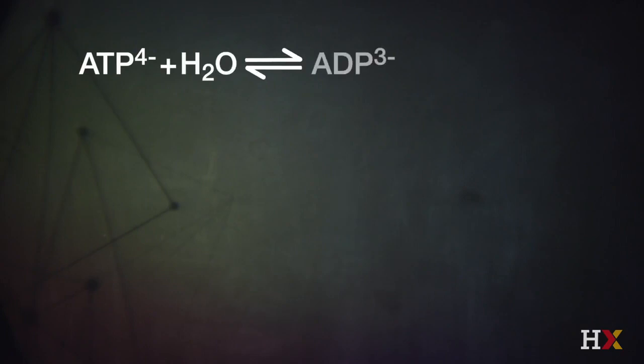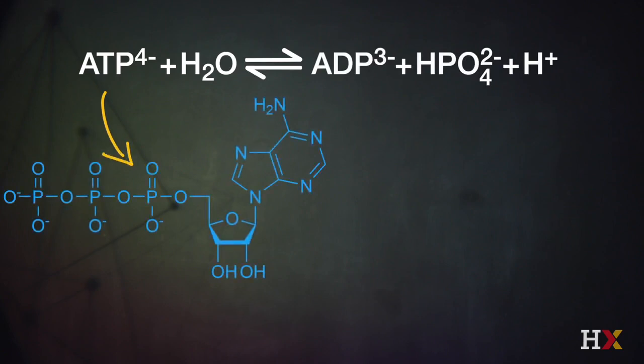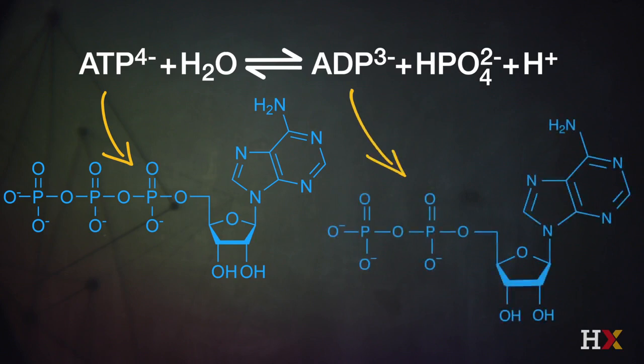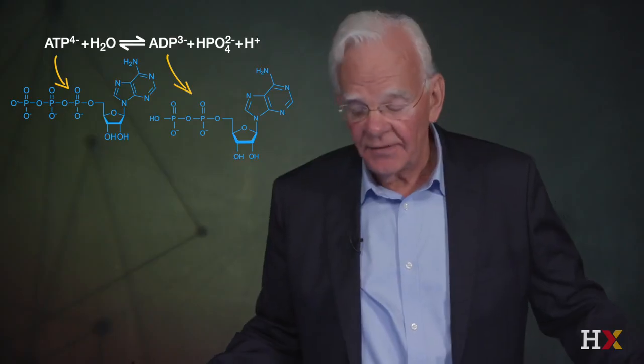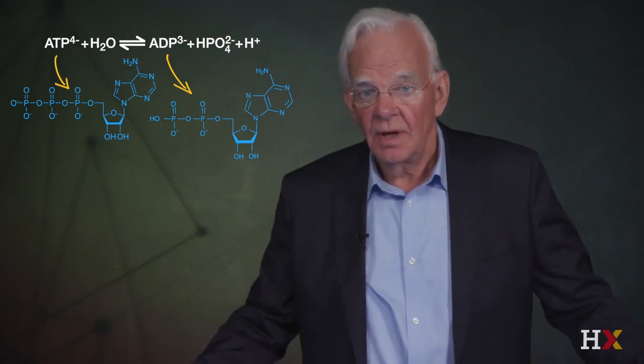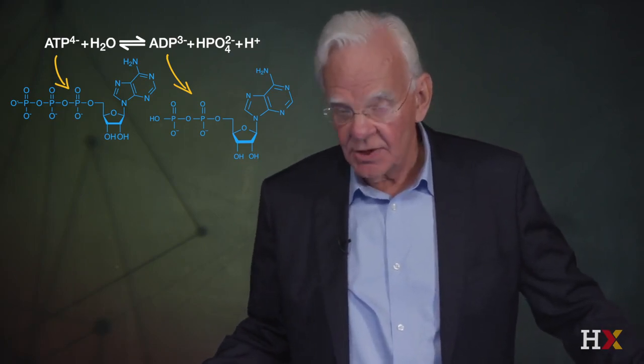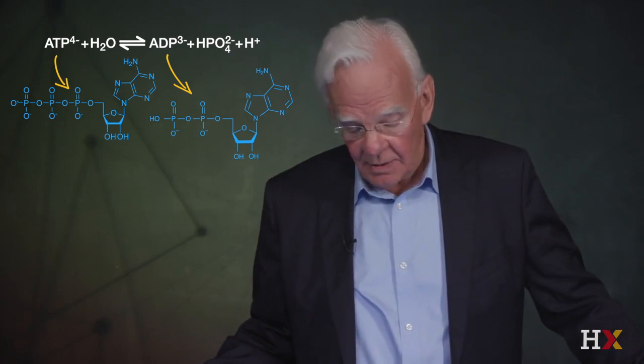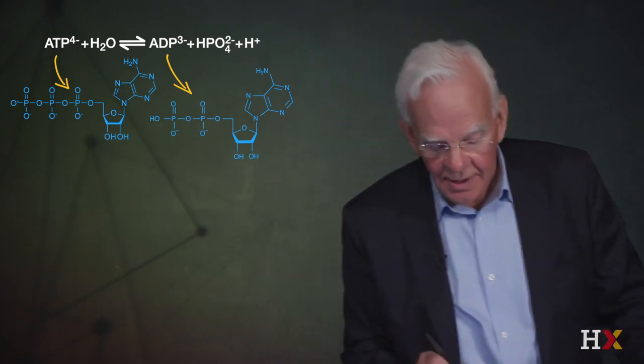So adenosine triphosphate reacts with water, a hydrolysis reaction, to form ADP and the phosphate group and 1 proton. When we look at the structure of what's going on, we have 3 phosphate groups in ATP, we have 2 phosphate groups in ADP, but it's the release of free energy in that reaction that drives the ability of organisms to electrochemically extract energy from that reaction, but it's coupled to a very important companion reaction.